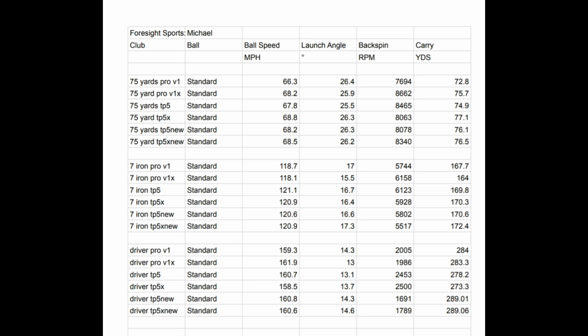But for Michael, he uses the Pro V1 at the moment. He made a really good point that I back up. When you're looking at a ball to use, you really want to work back from putting and chipping. He doesn't like a clicky feeling off of the wedge shots, for example. And if you're just looking at numbers and not assessing the feel of the golf ball, then you're really not working from the right place. If you want just pure distance and no feel, then maybe these premium balls aren't for you.